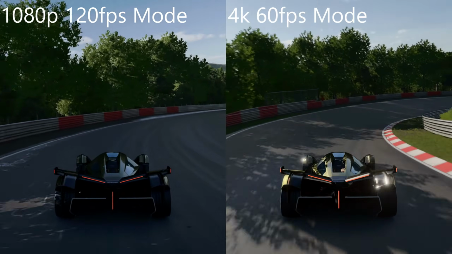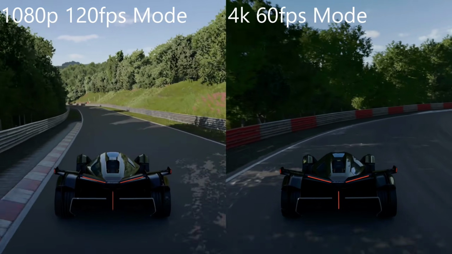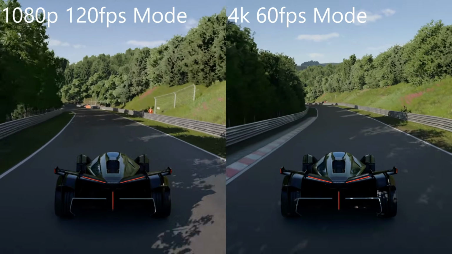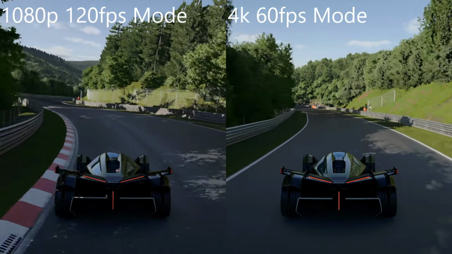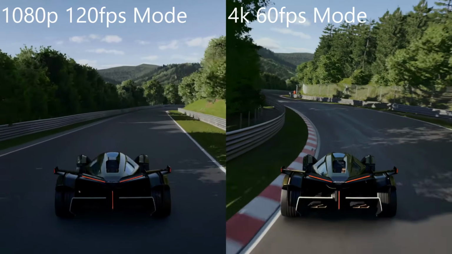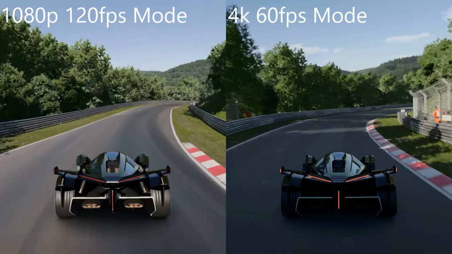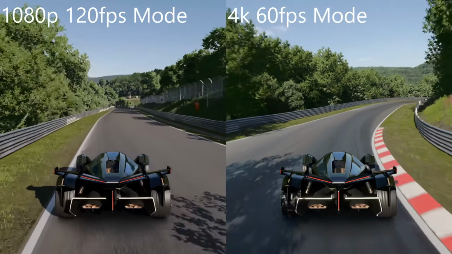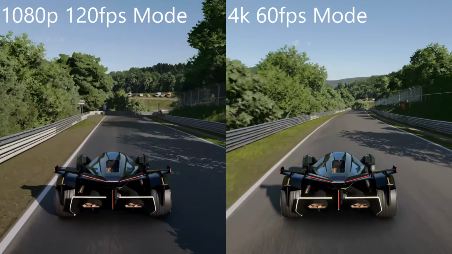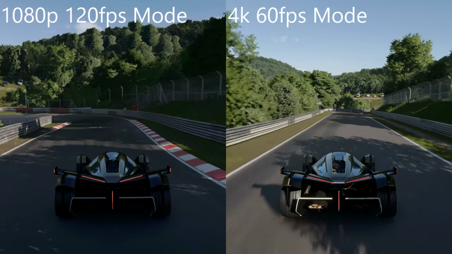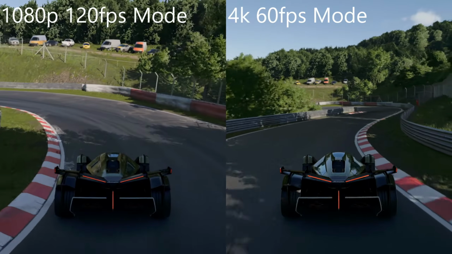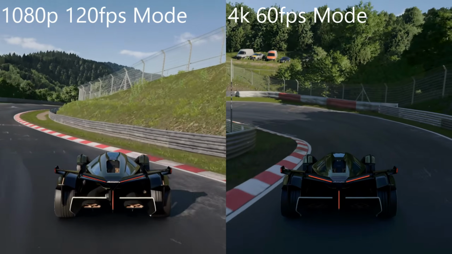I don't feel like this patch did anything with the handling or the physics or anything like that. It still feels pretty much the same. Should have probably just picked a slower car, but if I pick these faster cars, then I can get through the Nordschleife a little quicker. I love this track, man. I love putting laps down here. I love learning this track. The more you drive it, the better you get, the faster you get at it.